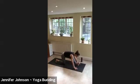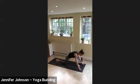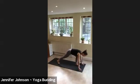Fill the space with the breath. Last one there. And then coming forward onto that left foot. Tuck the back toes. Fingertips come forward. Okay. Now you can lift into runner's lunge here.